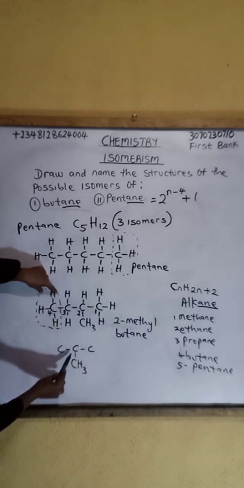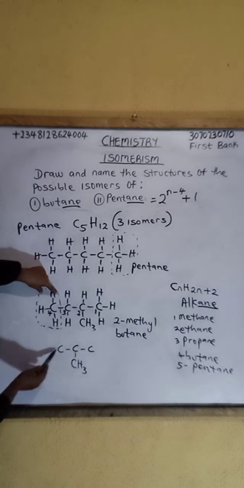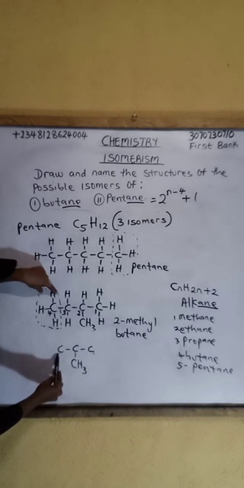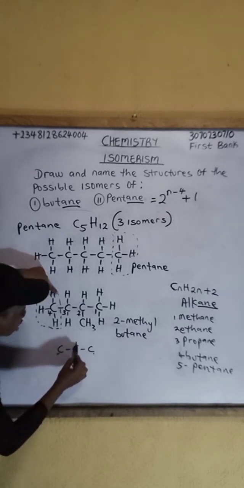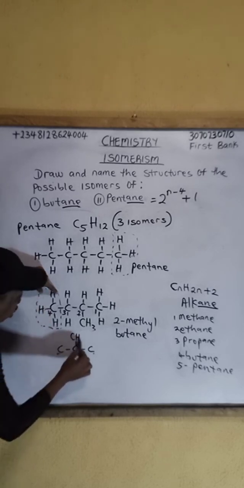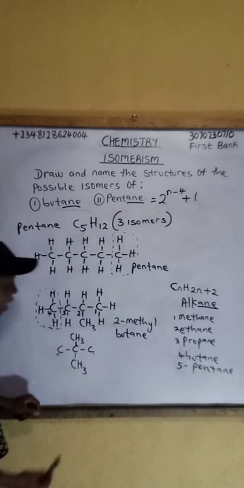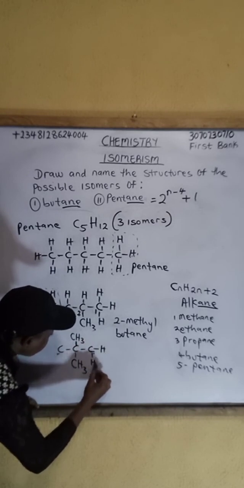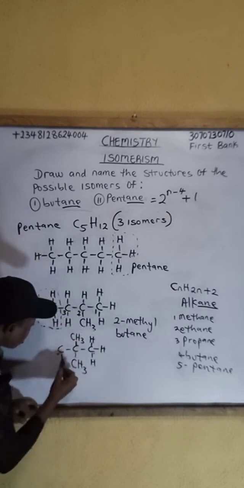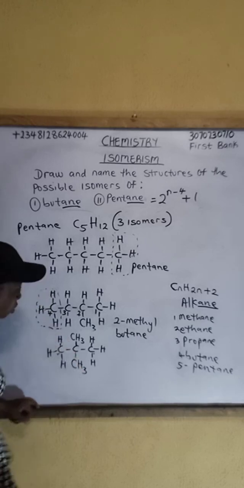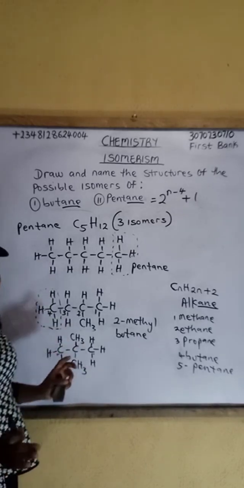So you are going to place it on what? On one of these carbon atoms. But it must not be on the first carbon atom at the right. It must not be on the first carbon atom at the left. Then the only option is the one at the middle. So the CH3 that we remove here, we place it on this second carbon atom. Then we are going to name. Let's surround with hydrogen first. So we have derived our third isomer.